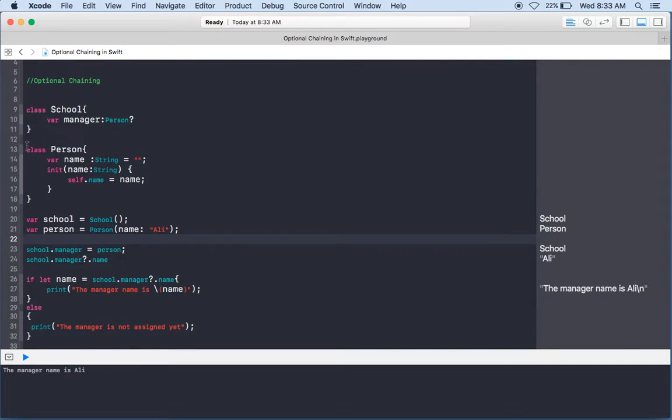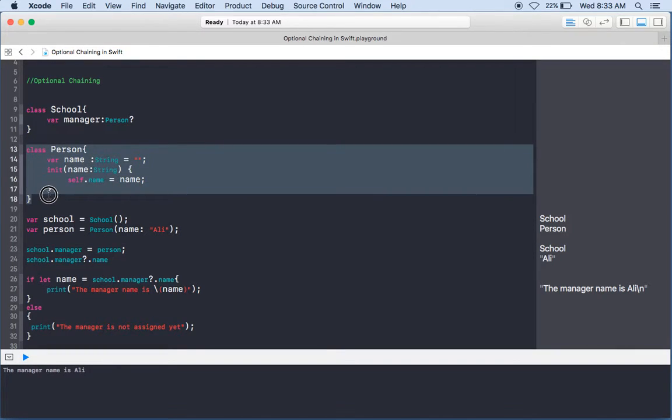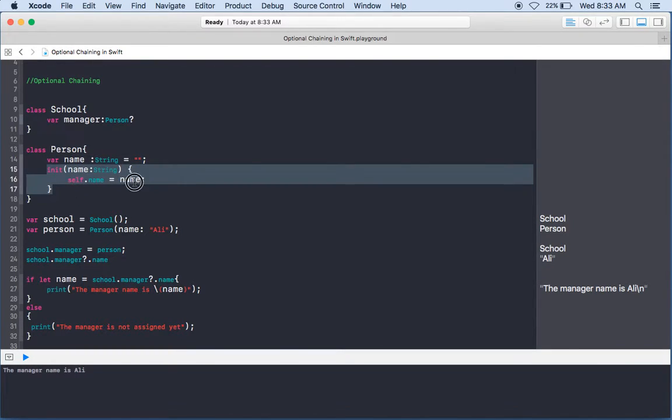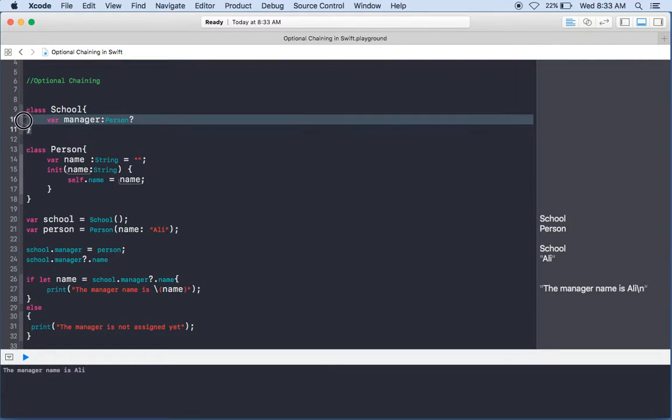We have declared a class called Person, which has the name property, and we initialize that property with the name that comes in the constructor. And we have a School class with a manager property, which is of type Person, and it has an optional value.